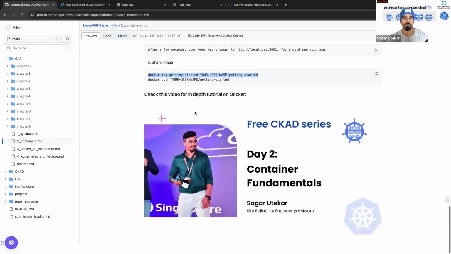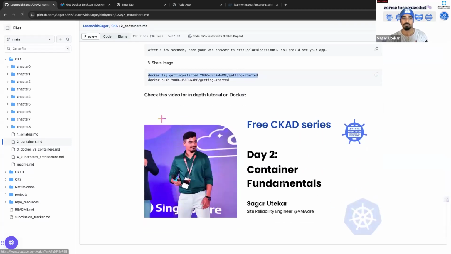If you want to learn more about container fundamentals, you can go to this video and check out all the other options available in the Dockerfile as well as the different Docker commands. Next, we are going to discuss the Kubernetes architecture, why Kubernetes removed the support for the Docker container runtime, what the replacement for that is, and many more interesting facts.